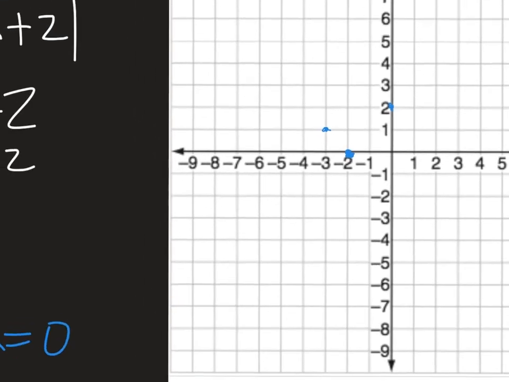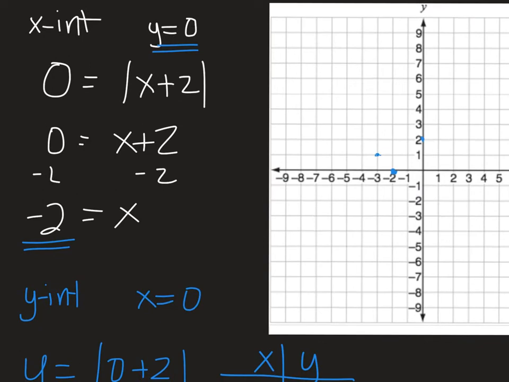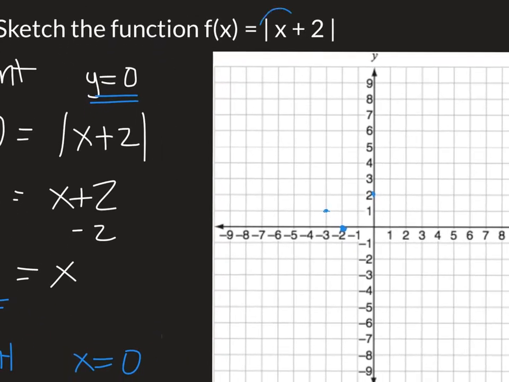It looks like, since we can take some clues here, the slope of my lines going in and out is just going to be 1. It's 1x plus 2, so the slope of this linear line is 1. So we can figure out that this is going to be the graph of your absolute value equation. It has a slope of negative 1 coming from left to right, and then it's going to turn around, and here's a slope of positive 1 going out in this direction.